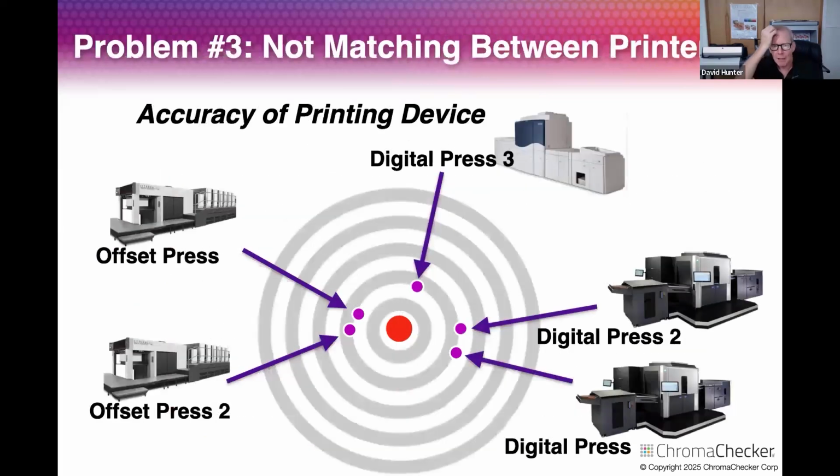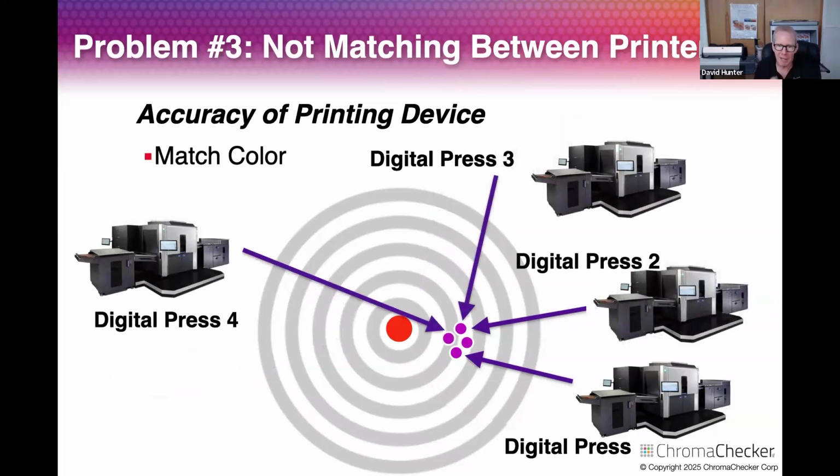So now, not matching between multiple devices. If you can imagine, let's keep it simple, 3 different technologies of devices that I'm trying to match. All of these devices have different solids and overprints. And even if I color manage them, they're still going to be different. And papers are going to be different. So trying to find papers that match and trying to color manage the solids and overprints to match as well as I can to begin with is a huge first starting point to getting your printers aligned.